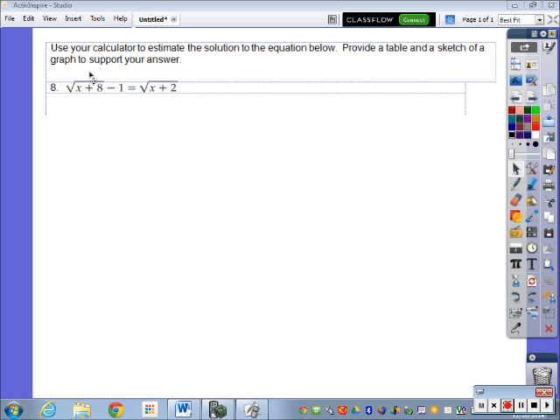And so in order for me to use my calculator, the first thing I have to do is make sure that my equation is equal to 0. And in order to do that, I need to move this radical, square root of x plus 2, to the left side of the equal sign so that all of my terms are on one side. Because I am moving the entire radical, I just subtract it from both sides. So it would look like this.